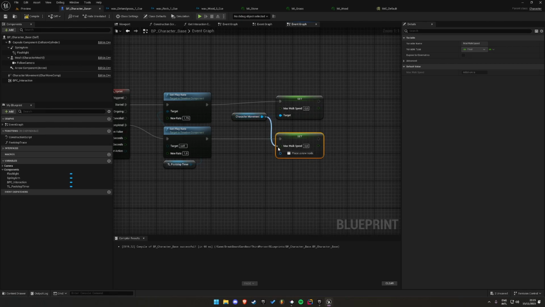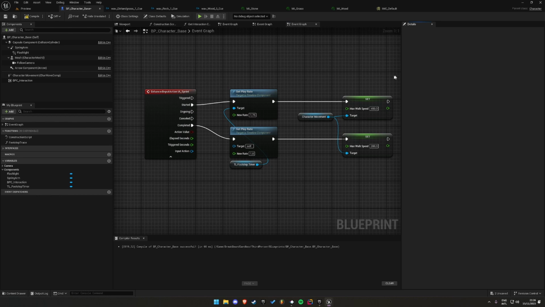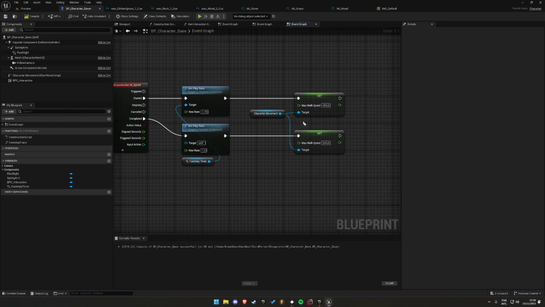And attach it. And then for my max walk speed, I'm going to make it like 450. And then when we stop sprinting, we want to set it back to 200. Make this straight. That looks nice.